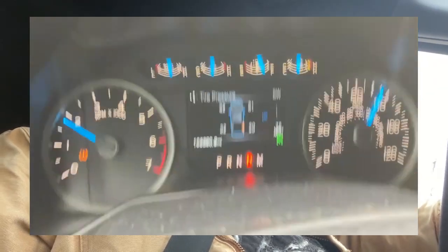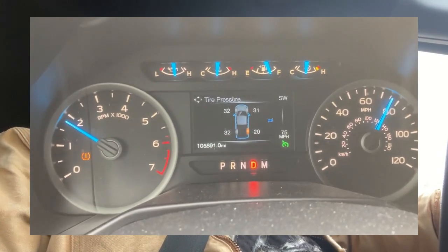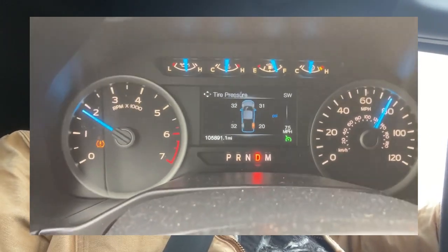Tire pressure on the rear tires is down to 21 and slowly going down. My exit is just up here, so I'm hoping we can make it. The normal pressure for the tires is like 31 or 32. I guess I hit something because I heard flopping and now it's down to 20 pounds. We had like a mile left, so hopefully I'll make it.